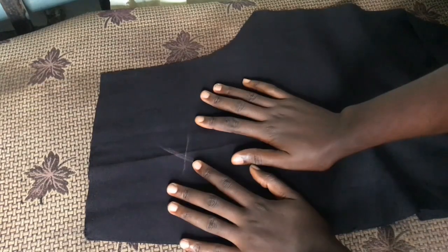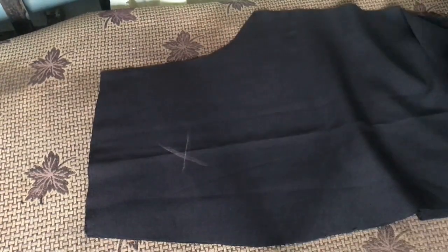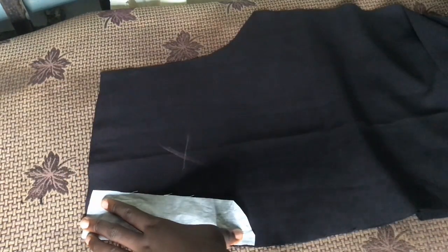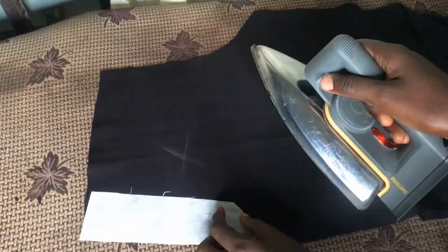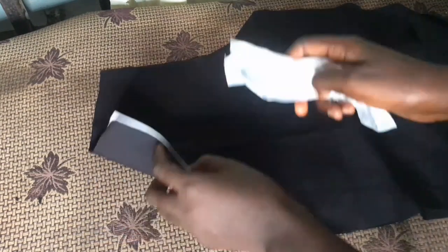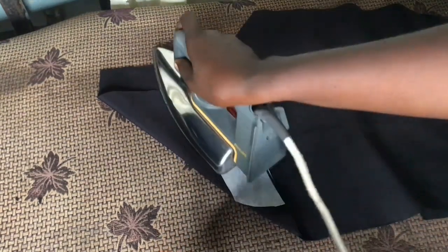So guys, this is the front of our pants. I just marked that X so you know that is the wrong side. So taking the stay I cut out, I am just going to iron it on the pants as you see me doing right here. And you're going to also do the same thing for the other side as you see me doing right here.